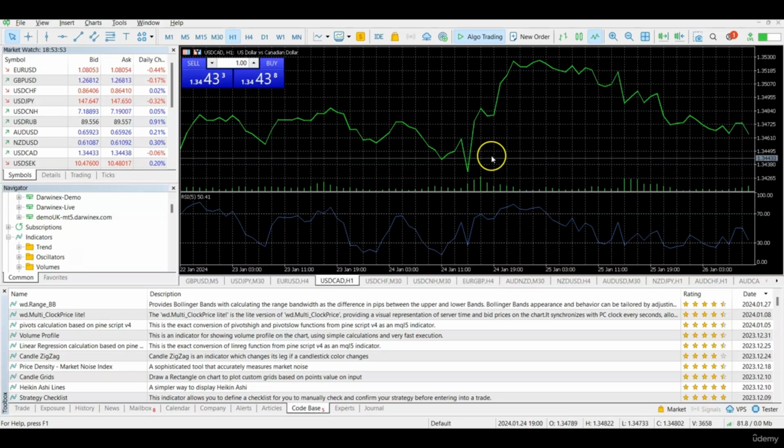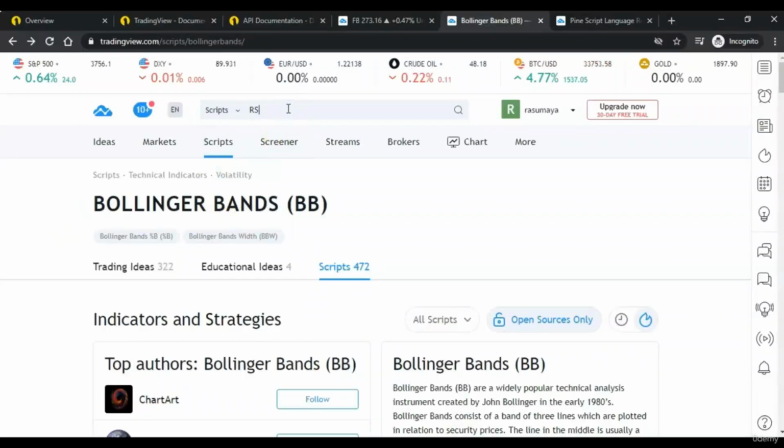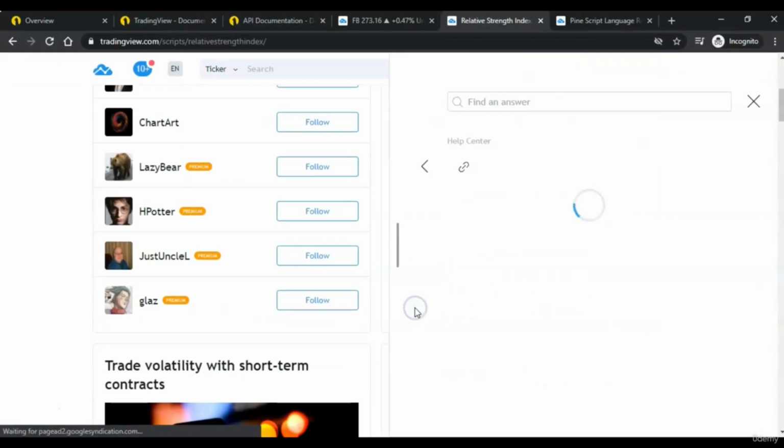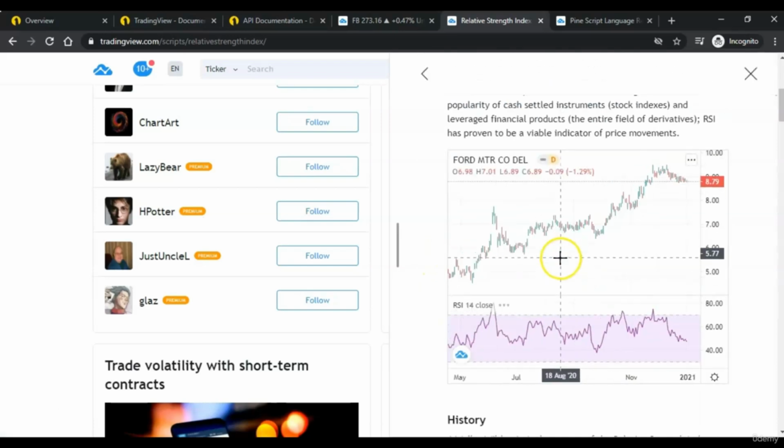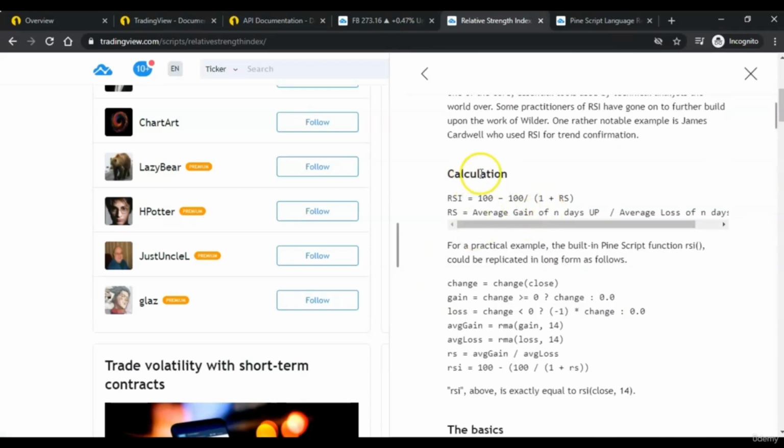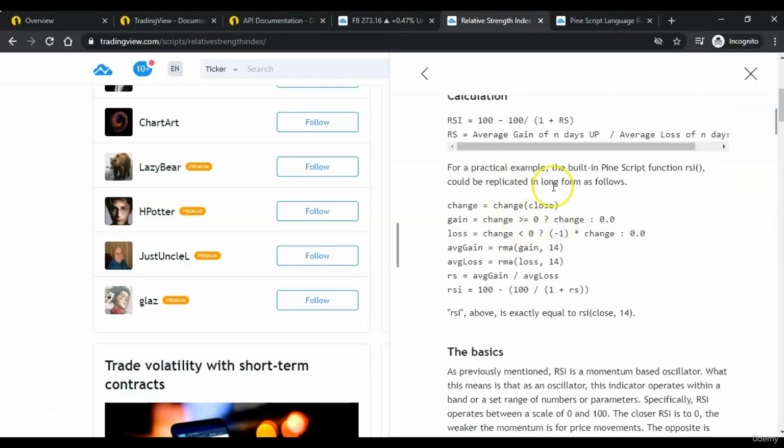Let us now go to the TradingView documentation and see what the calculation is and how we can implement RSI. So let us search for RSI and then go to the documentation. Again, a very descriptive documentation, but we are interested in the calculation part, so I'm going to limit the discussion to this section. Here, TradingView has explained using something called Pine script. Pine script is TradingView's native programming language, and all the functions they have implemented use Pine script. But it's fairly easy to understand what they are doing. You don't have to know Pine script, so let us see what the Pine script below is telling us.